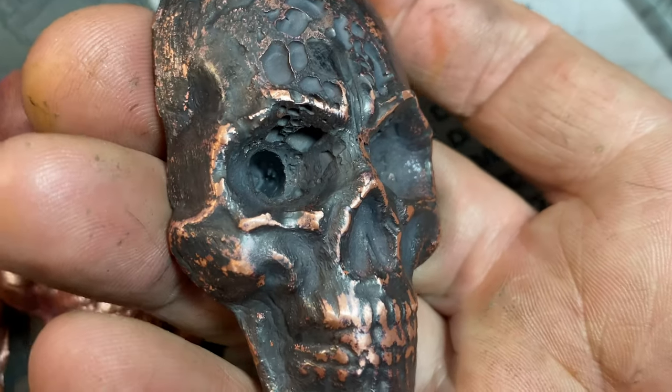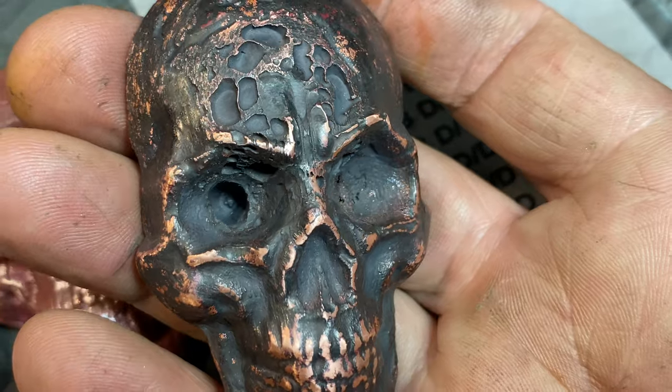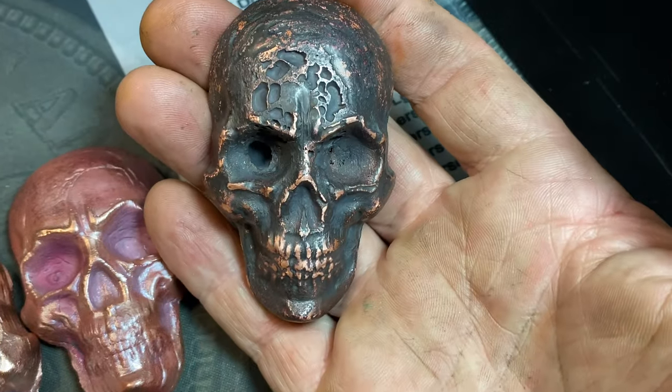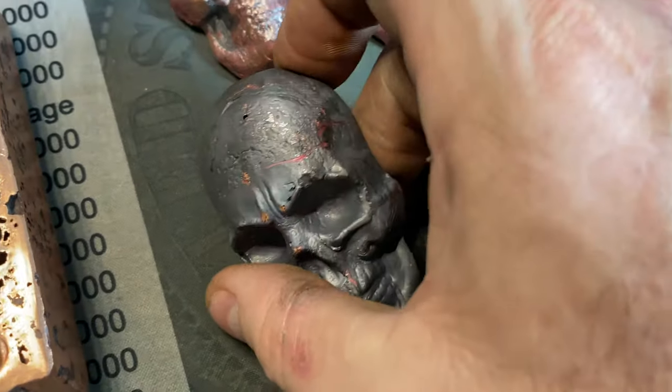I thought about putting like a red ruby in there or something, but I was like, you know what? No, no precious gems in there. Let's just leave it like it is. It's the Terminator pour.